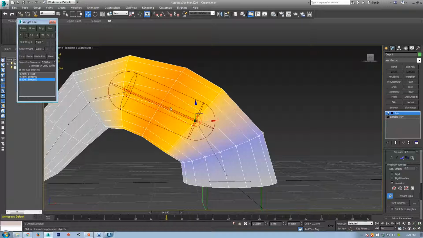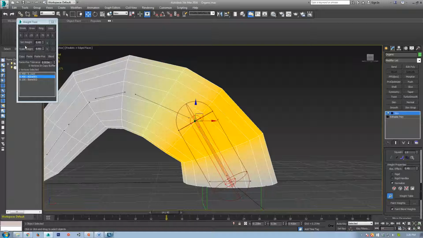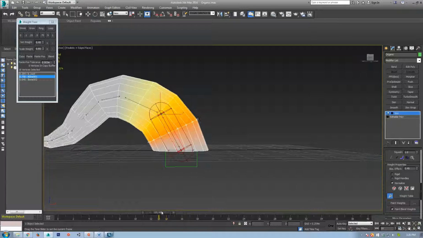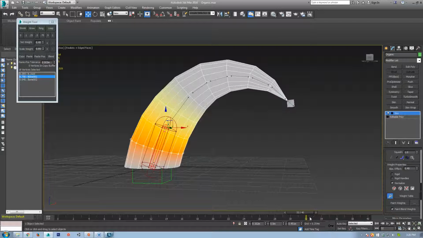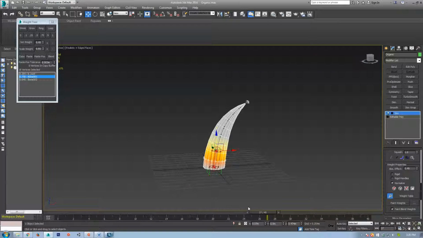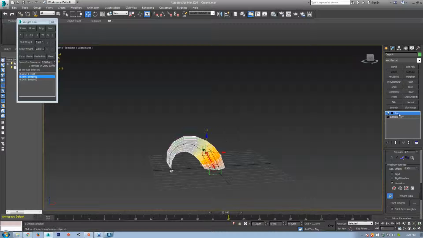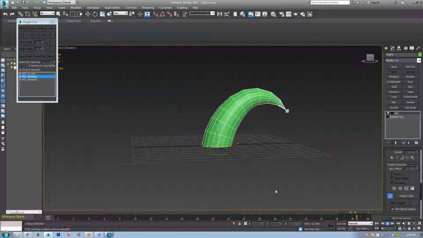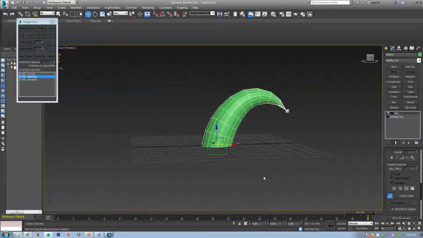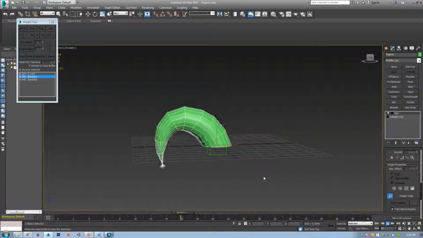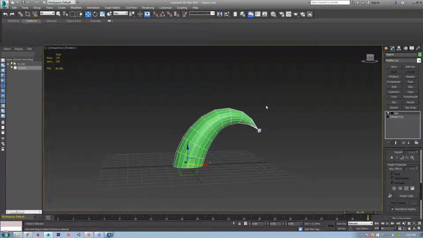Maybe not. Maybe he needs a little bit of a stronger one. Yeah, maybe a 0.75 for that guy. And now you'll see we get a nice smooth curve, none of those weird collapsing issues we were having before. And we have a much nicer rig for this guy. So now that we get out of skin, we can play our animation here. There we go. So now we have a nice smooth animation and our skin is done.